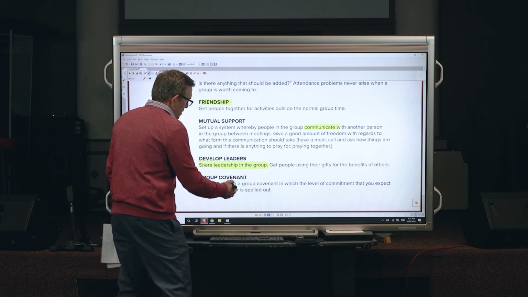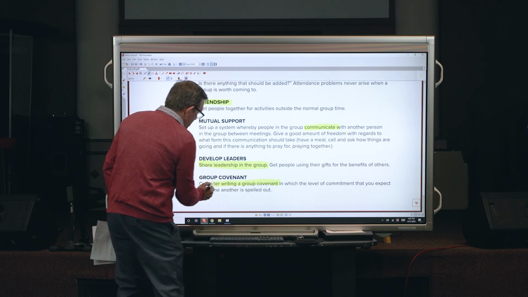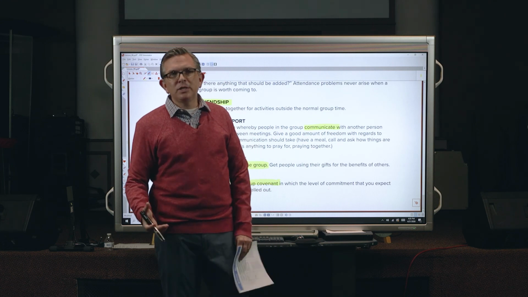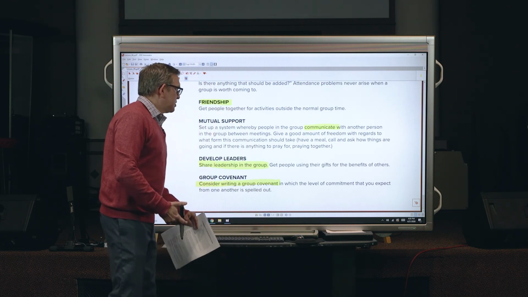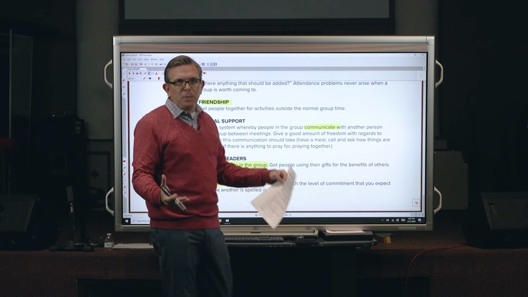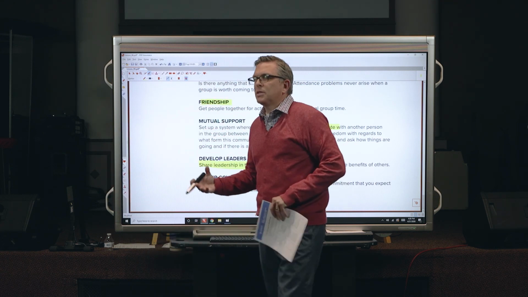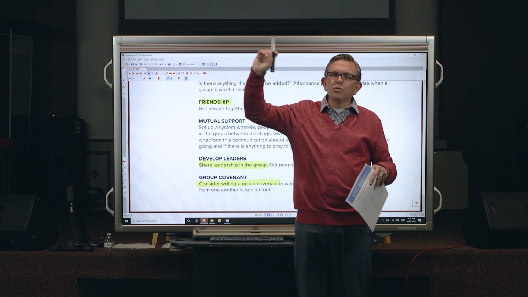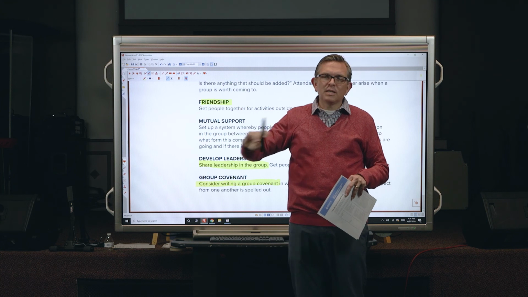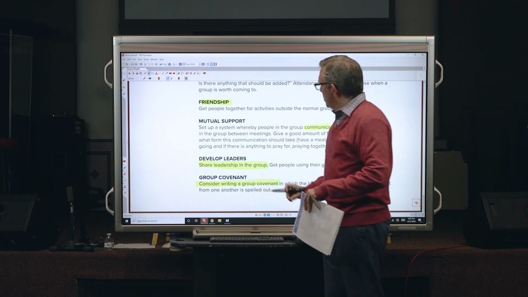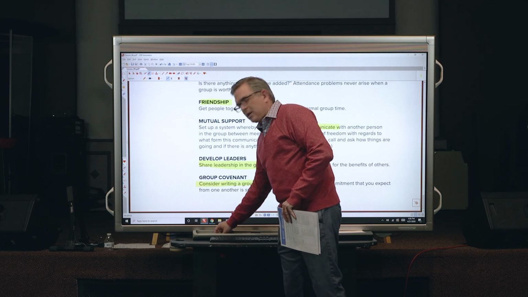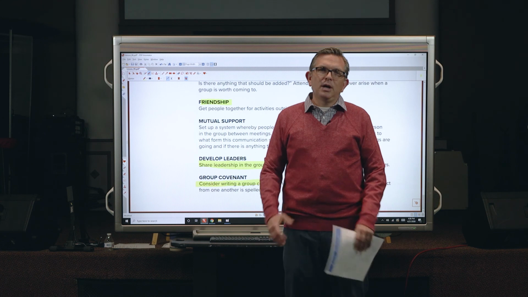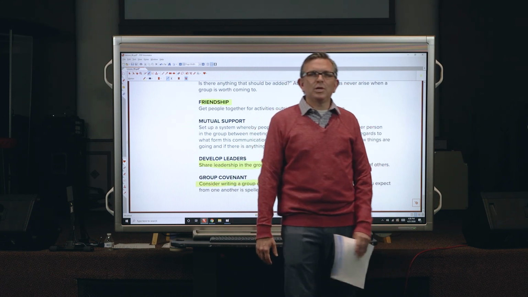And then finally, consider a covenant, writing a group covenant. Here at Grace, we don't require this. We don't tell you that you have to do this. But sometimes it can be a good idea to help everybody to understand the purpose of the group and the level of expectation within the group. And so maybe there's just 5 or 6 things on that covenant. As a group, we will, and we're listing these things that we're going to do, and everybody signs that group covenant. That can be something that can be mutually beneficial to you as the leader, to everybody in the group. Kind of keep that vision in front of them as we go.